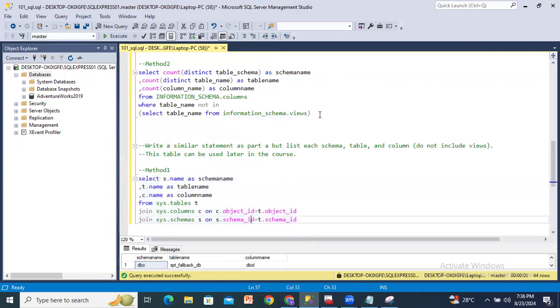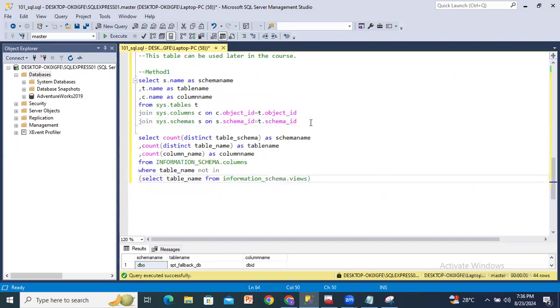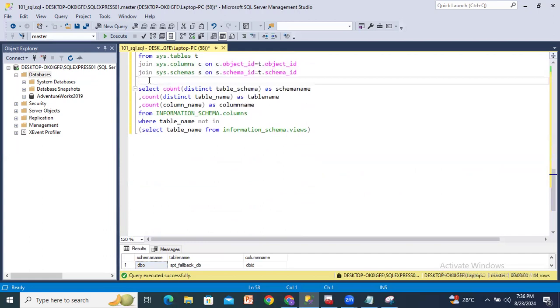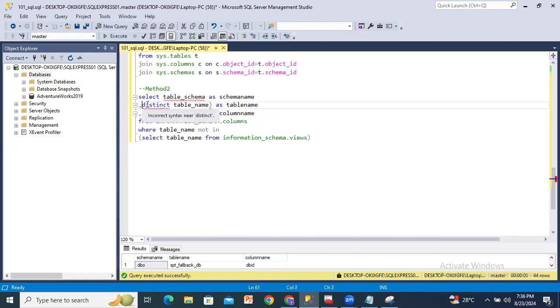Method 2 we'll also do the same thing. I'll copy this one, method 2. Here I'll remove this count part. Next to this one also count only, comma. Distinct also I will remove.